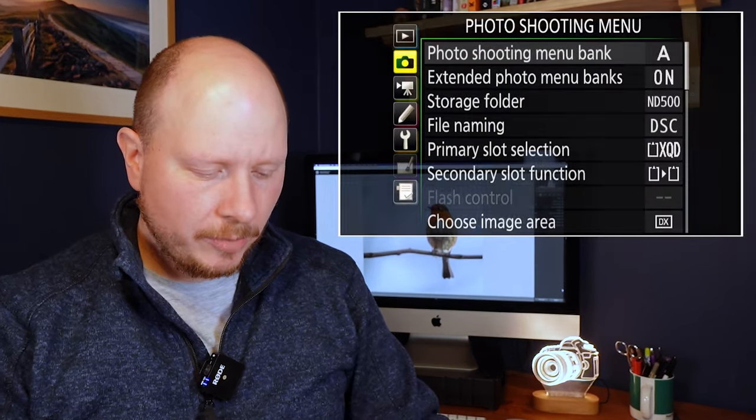So just a final thing, I said I'd show you how to set up back button focus on your camera. Remember, I'm using a Nikon. If you're using a different camera system, then it's going to be slightly different, probably fairly similar, but you might just need to go onto Google and find out exactly how you would do this in your menu system.